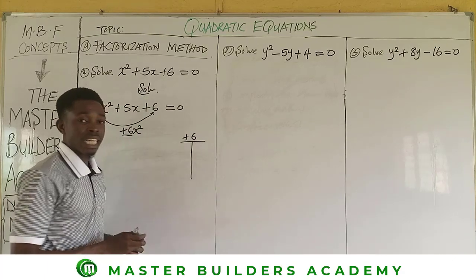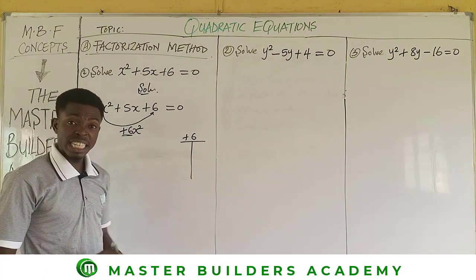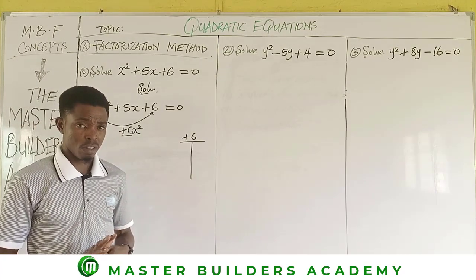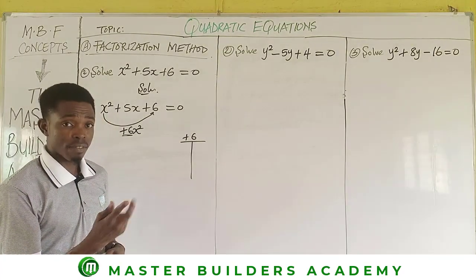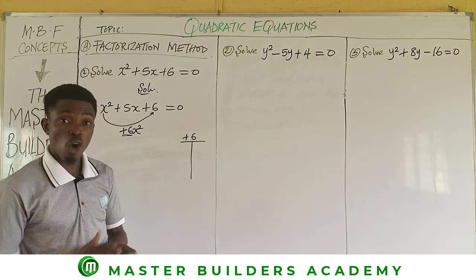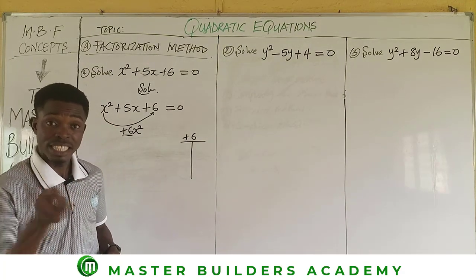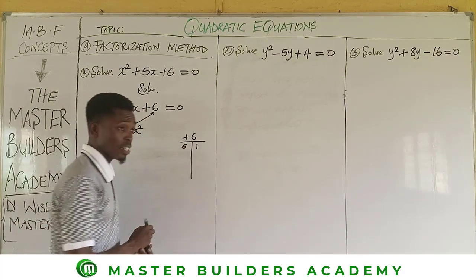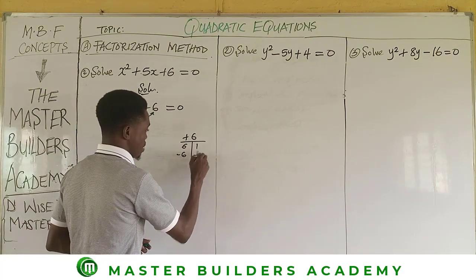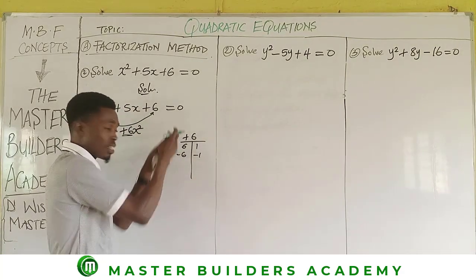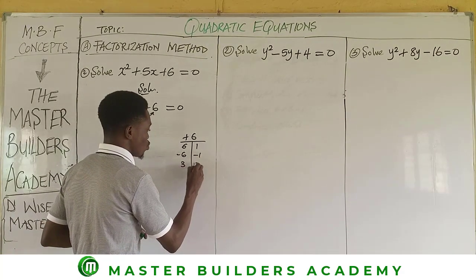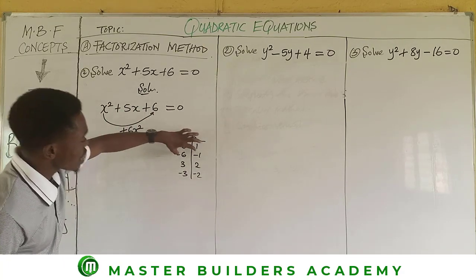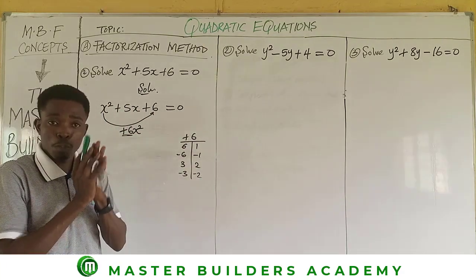Now, this first column indicates the first factor, while the second column indicates the second factor. Now, guys, for the product of two factors to be positive, it is either both are positive or both are negative. Don't forget this theory, right? So now, the factors of 6 will be 6 times 1 first, or minus 6 times minus 1. All of this will give us positive 6. Then also we have 3 times 2, or minus 3 times minus 2. So the product of these 4 factors here will all give us plus 6.